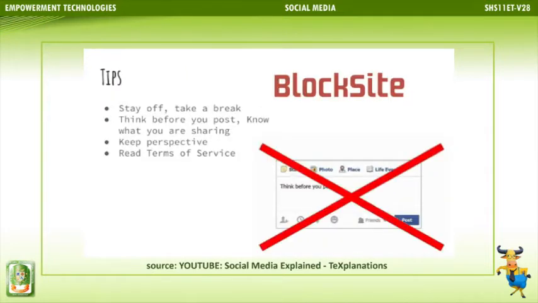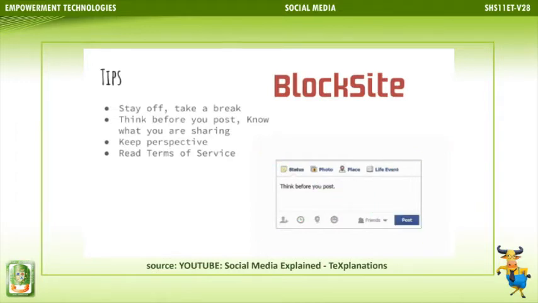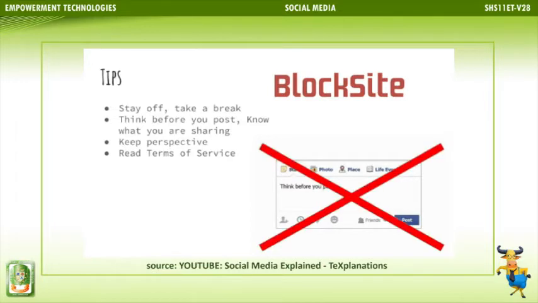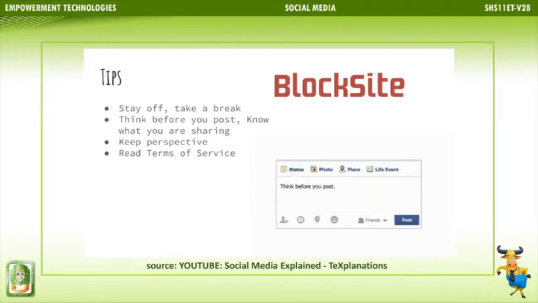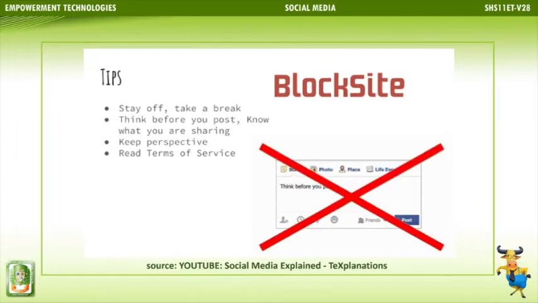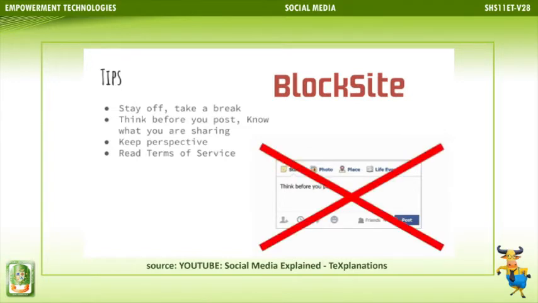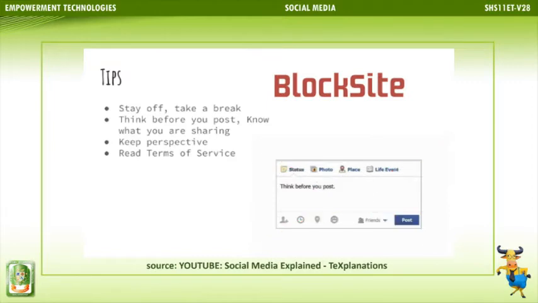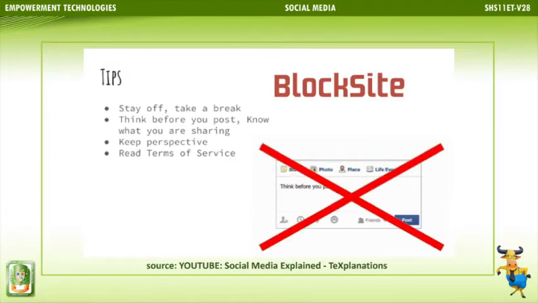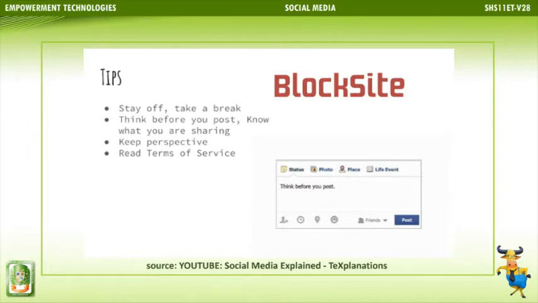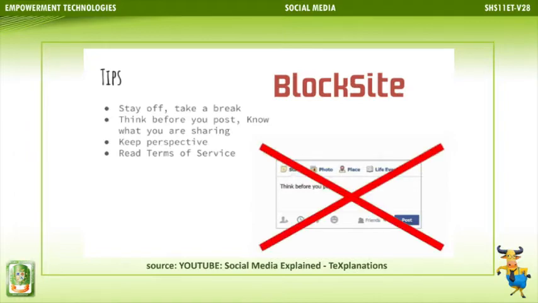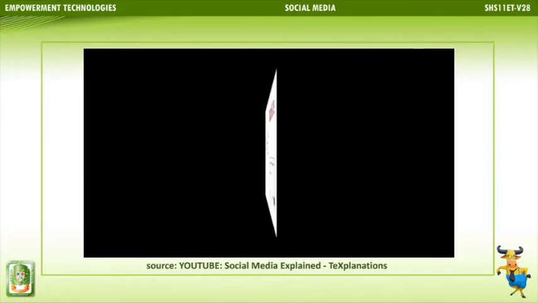One of the ways to help you curb your social media use is an extension called BlockSite, one word, where you can set up certain sites to be blocked by yourself. You can set up something like Facebook to be blocked when you try to access it, to remind you that you shouldn't be on it, because of your own choice. Sometimes we get on autopilot and go to these sites without even realizing it, so an extension like that is very helpful.